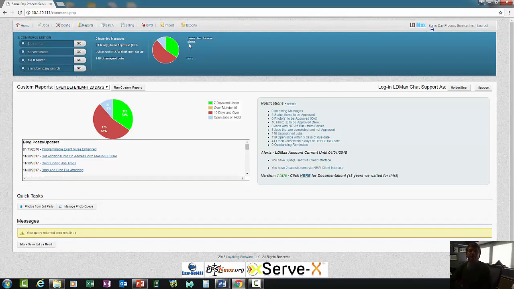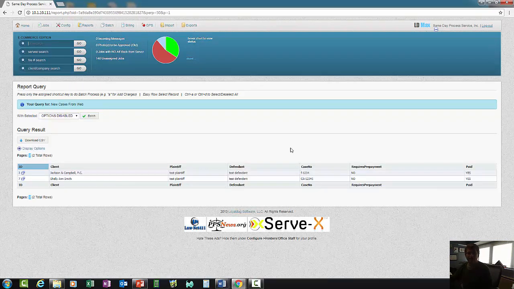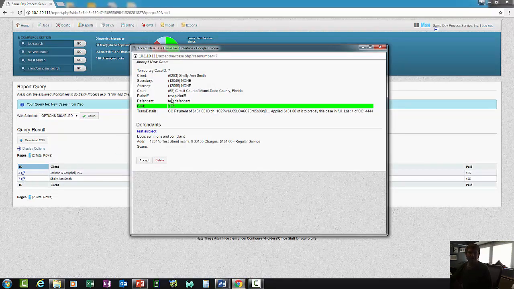When you come here to your main command center, you'll see these 2 notices here. It says you have 0 jobs by the client interface. This is the old one. I haven't completely deprecated the old one yet. If you're under a requester login and they use send jobs fast, it's going to go in the old way until I knock that out. But a client login, see, it says you received 2 by the new client interface. This is the one we just typed in here. And sure enough, it tells us it's already paid.